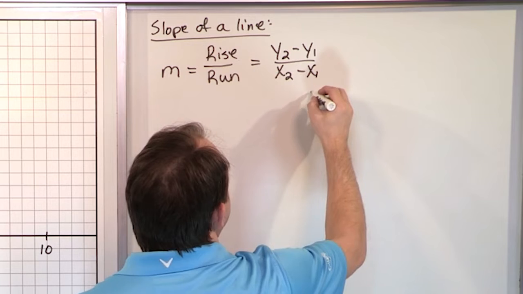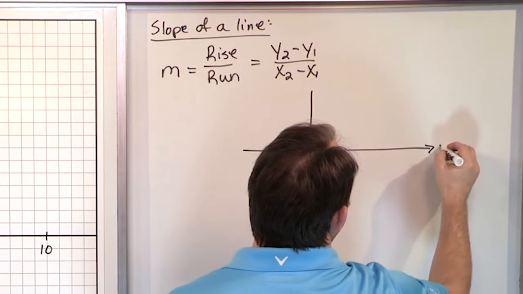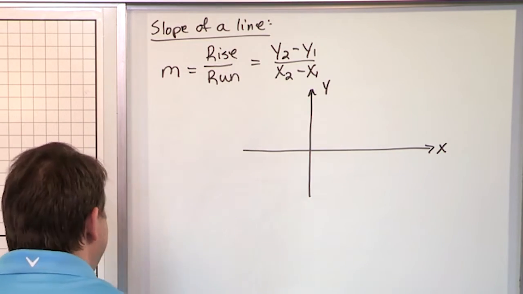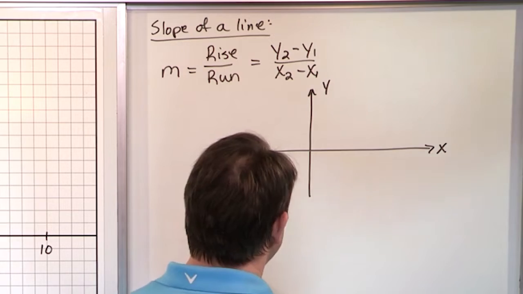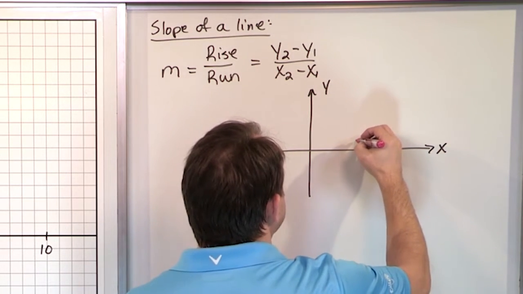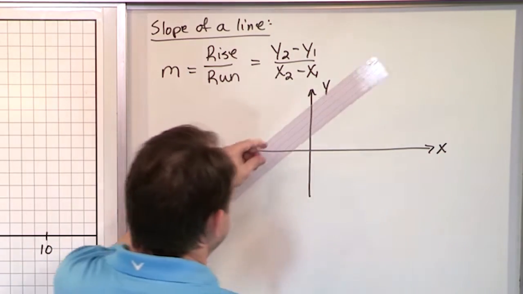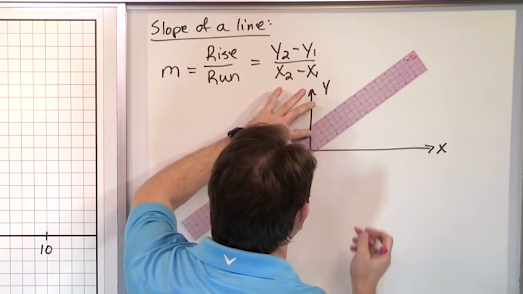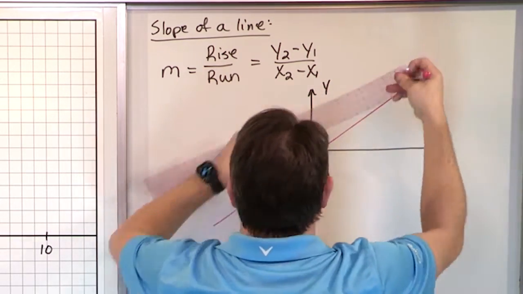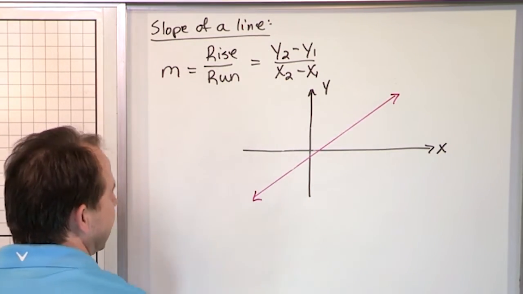So what we're going to do is draw a little XY diagram here. So this is X, and this is Y. Now, I just told you, you have to have two points on a line in order to calculate its slope. So let me just draw a quick little line here. It doesn't have to be perfect. I don't care too much about what the line really looks like, because we're just drawing this to illustrate things. So here's a little line. We don't need the line to be that long. It could be like this.